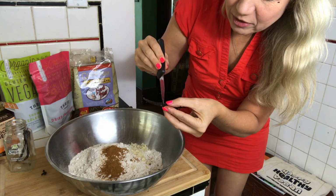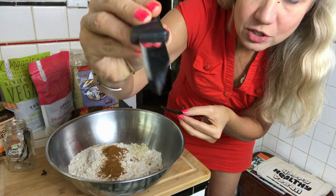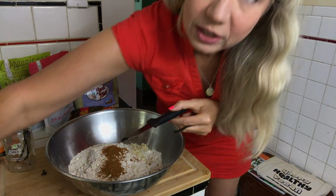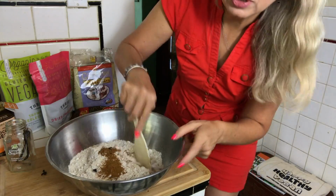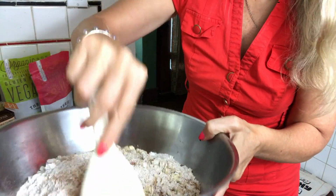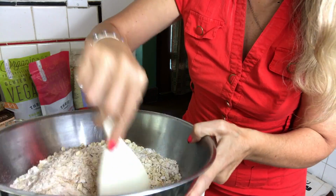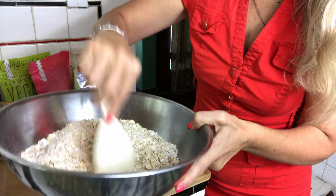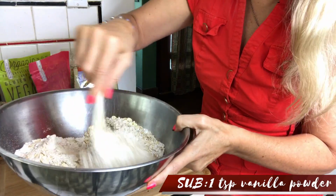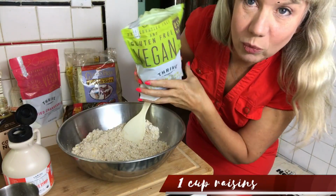Oh! So anyways, look how easy. You just scrape this out. Look online, there's a lot of different techniques for dealing with it. I'm just going to try to mix this around a little bit, hopefully break up that vanilla somewhat. I can see that it would actually be a lot easier for you guys to use powder, but I wanted to experiment. All right, now I'm going to add my 1 cup raisins.